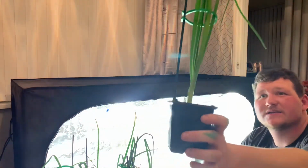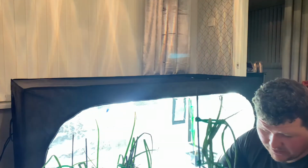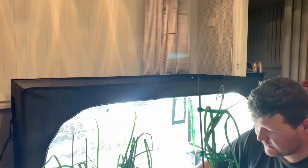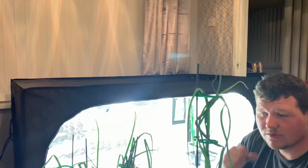There you go, like I said, there's one PG onion. I haven't even checked the roots on these actually, but I have ordered some nice 11 centimeter, 1 liter pots to pot these up at the weekend. So I'm just going to tip it out now and have a look.